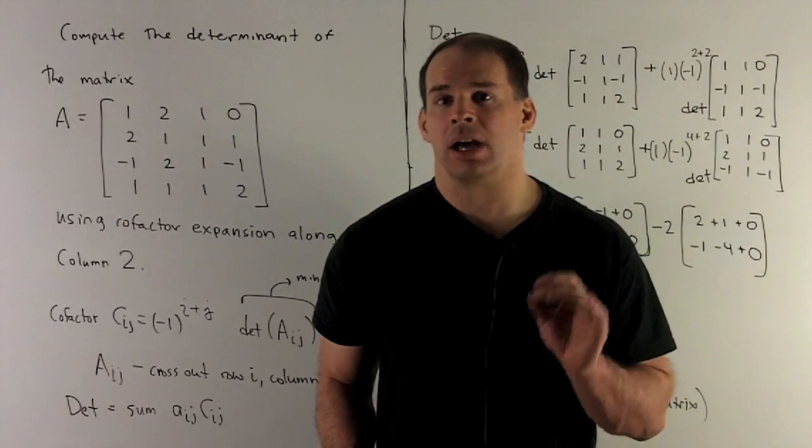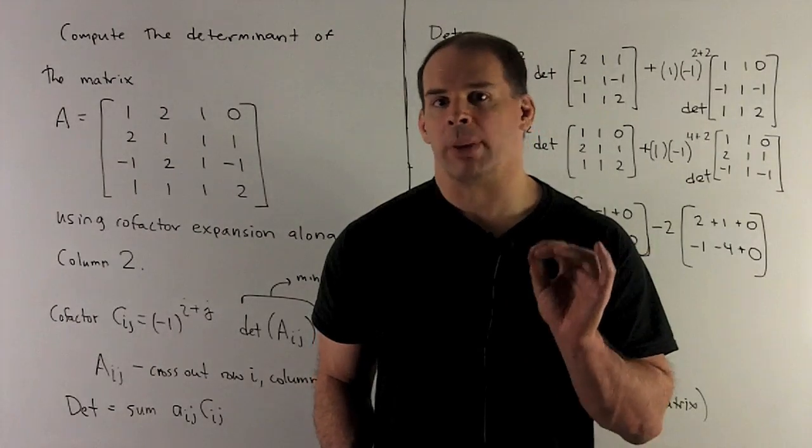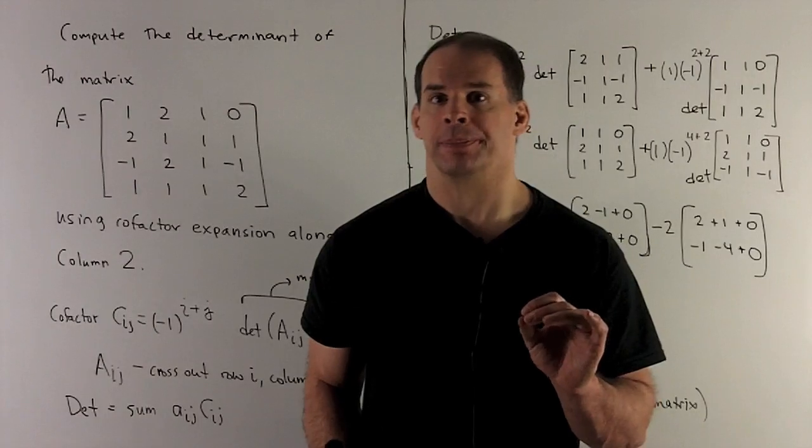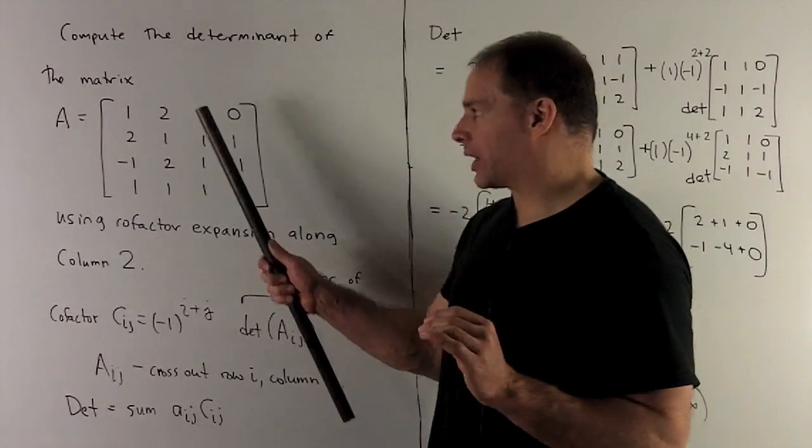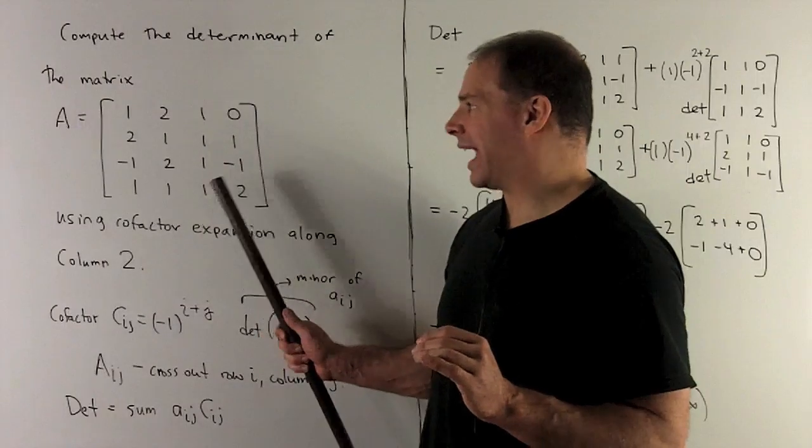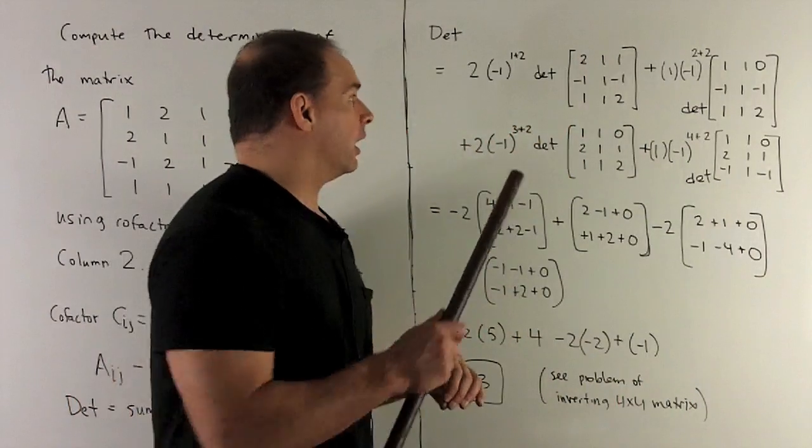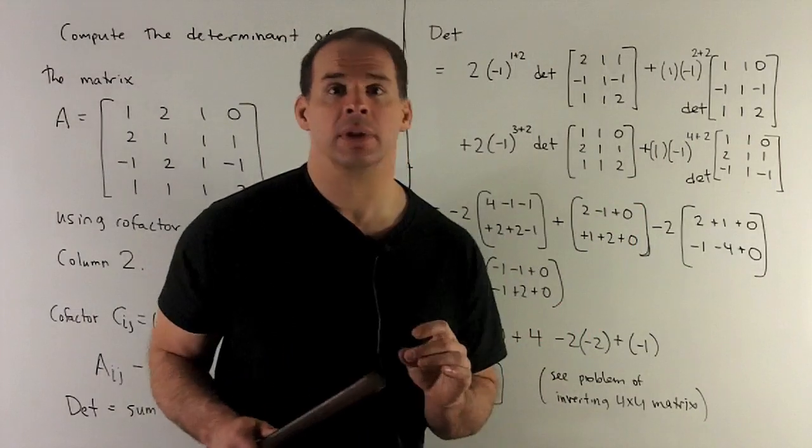Let's see what's happening as we move down column 2. So, the big thing here is, for a 4x4 matrix, it's going to be a giant exercise in bookkeeping. So, let's proceed. What we're going to have is, as I move down our column, the entries are going to be 2, 1, 2, 1. So, over here, 2, 1, 2, 1.